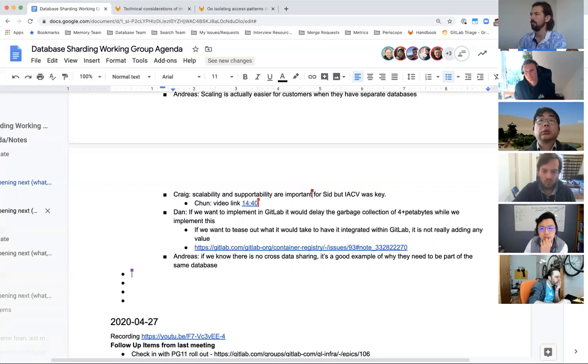I'll stop rambling, sorry. And I get Andreas's point that if we do put the schema into the single database, is it still considered a separate application because the container registry is running in Go and it's not part of the larger Rails application? So does that still fit within Sid's vision of single application, single data store? I totally agree.